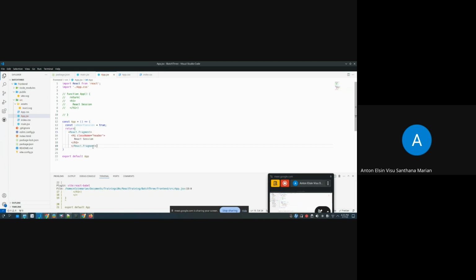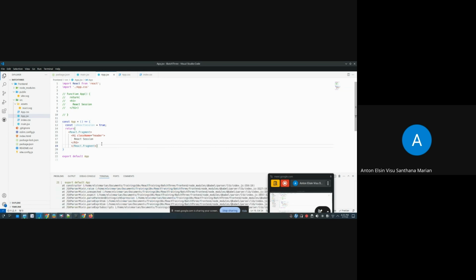The purpose of this is, instead of creating a div, if you add one additional div above, it is unnecessary, right, to create space for that div. Instead of that, it will create an empty parent. So in JSX, you can use this React fragment, either by using this keyword or by simply using the less than and greater than symbols.